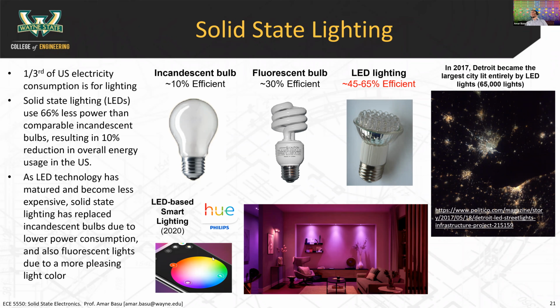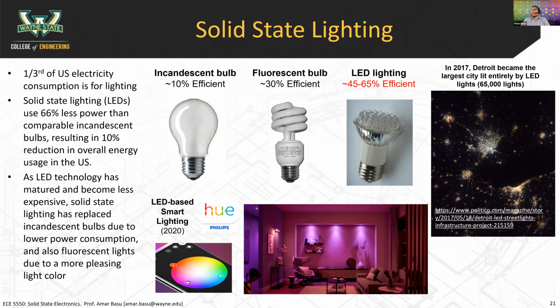LEDs are made out of semiconductors, typically different types of what's called 3-5 semiconductors, not silicon, because in order for LEDs to work, you need something called a direct bandgap semiconductor. Whereas silicon is an indirect bandgap semiconductor, some of these 3-5 semiconductors are direct bandgap, and that's what allows them to emit light when you run current through them.